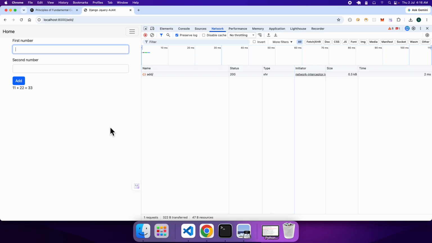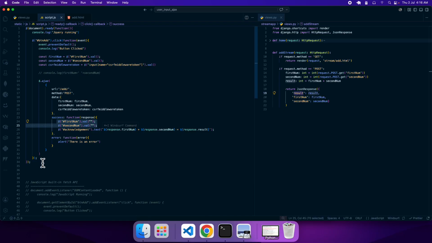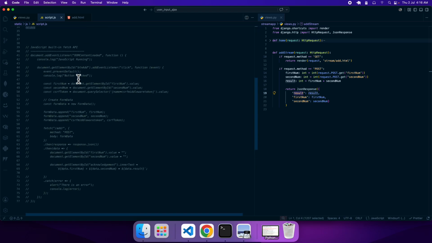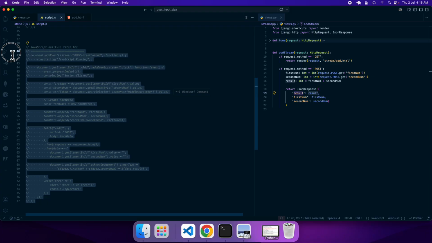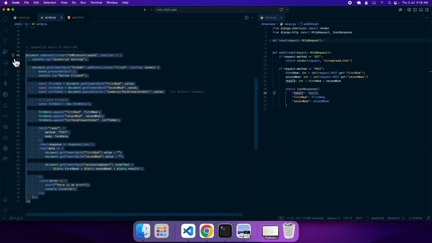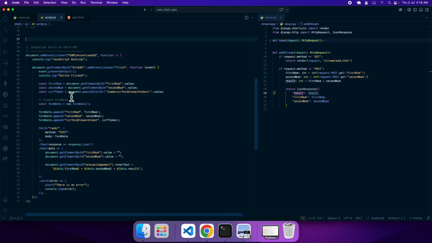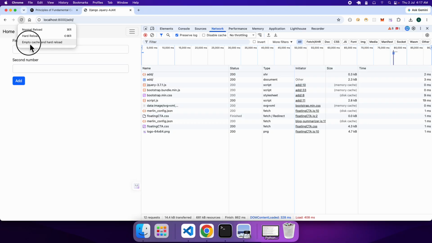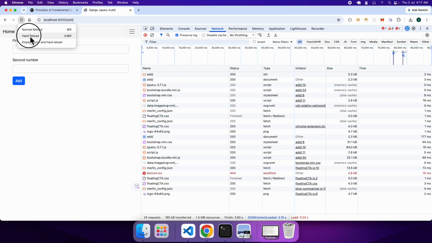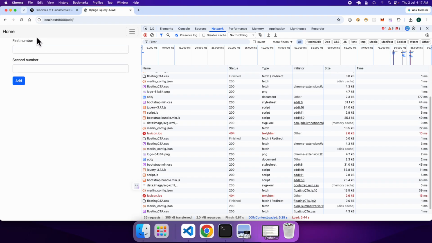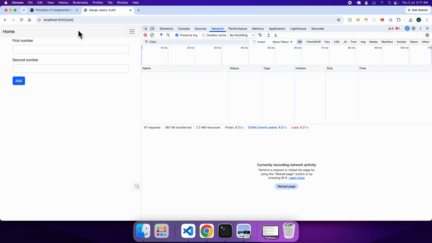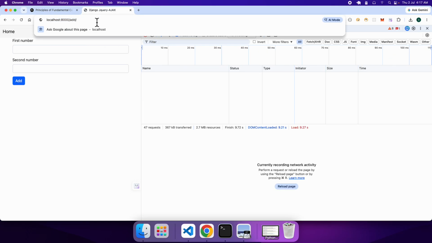Now I want to extend this particular program a little bit farther, because this time I'm going to comment this entire AJAX call, and I'm going to uncomment my fetch over here to show you that hardly there's any difference between AJAX and fetch. So this is what my code looks like now. Let me clear the screen again. Great. Let me clear the cache as well. Just a second, hold on please, and it's done. Great. So let me remove this, and let's press enter one more time to load the page.